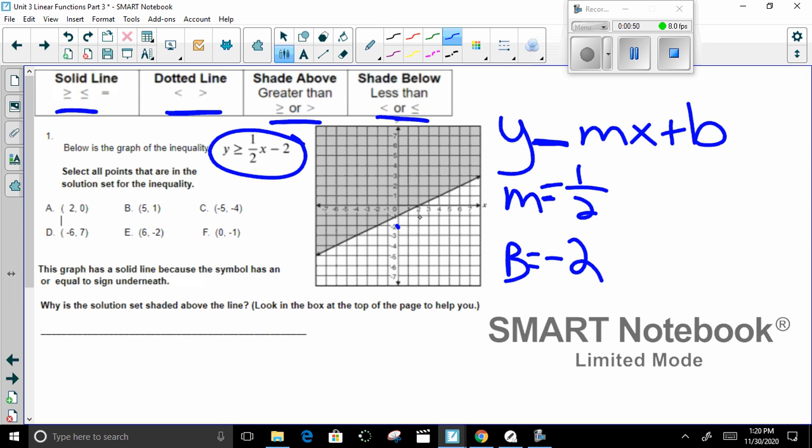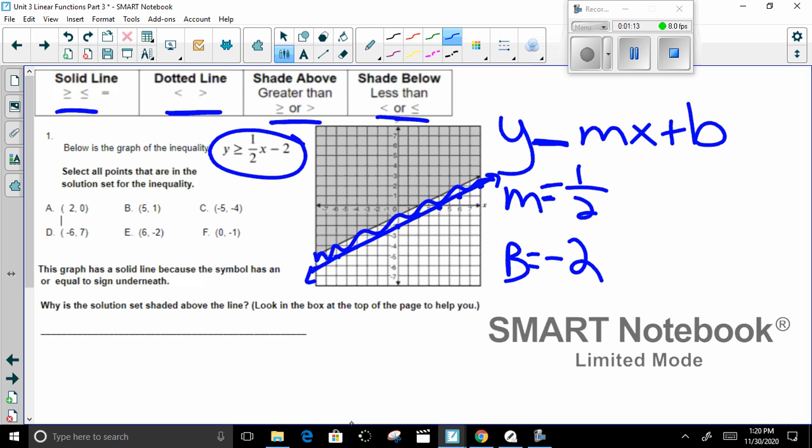Okay, so if I go up 1, right 2, up 1, right 2, up 1, right 2. So be very careful. Up 1, right 2. They were off a little bit. Down 1, left 2, down 1, left 2, down 1, left 2, down 1, left 2. So they were off a teeny bit. So this part, they were correct in their shading though.